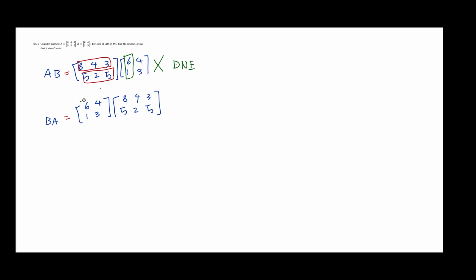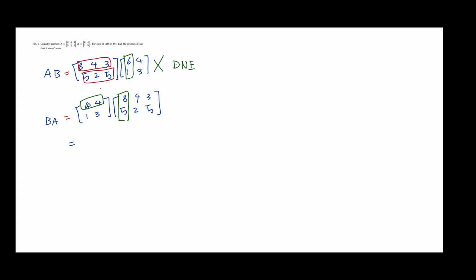For the second one, I look at the rows. Each vector in the first one, again row vectors, has 2 elements, and each column vector over here has 2 elements. So that matches. I can do component-wise. Now we did that. Let's start computing the multiplication. So the first one was impossible, but the second one is possible.